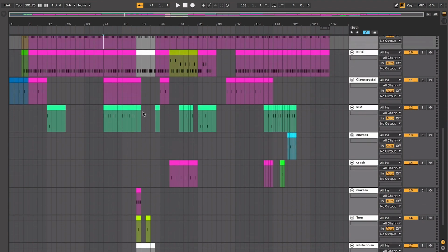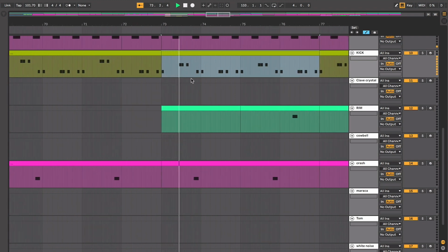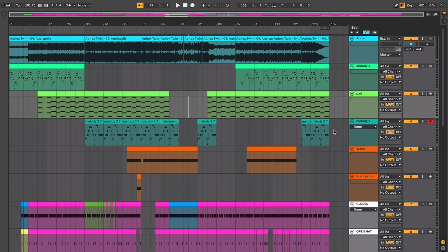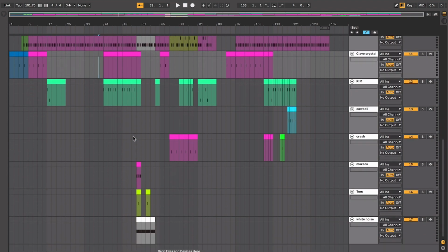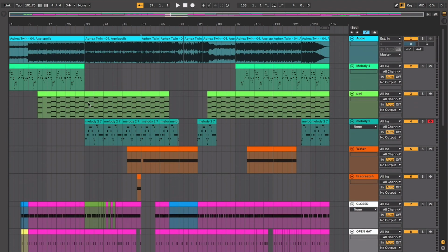I mean, technically this kick is kind of like a little melody here. Do do do do do do do. But for the main part, this is really just your melodic components, and you're just getting lots of cool variation with drums, and that just really helps stretch out these melodies and make this just a really interesting and cool track.